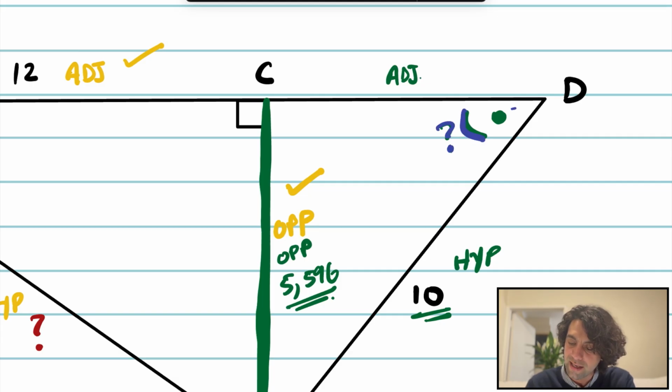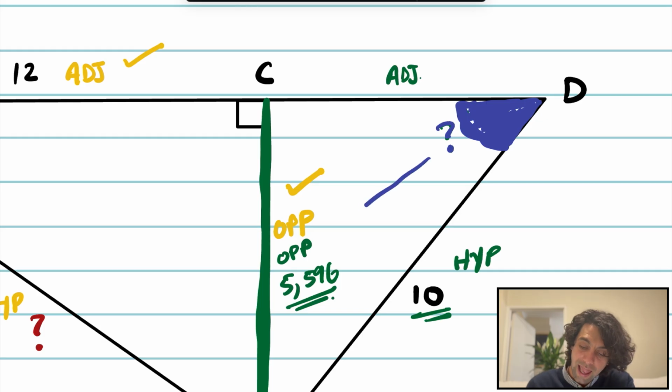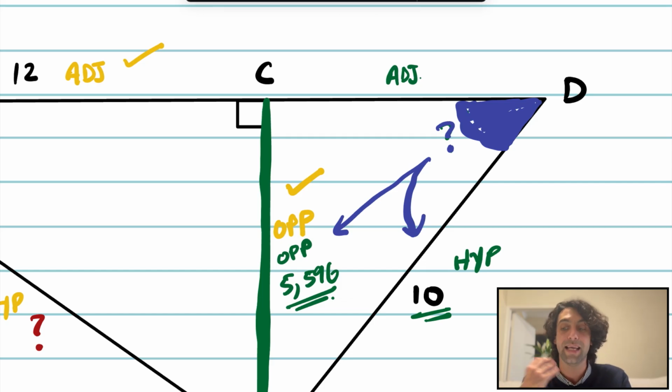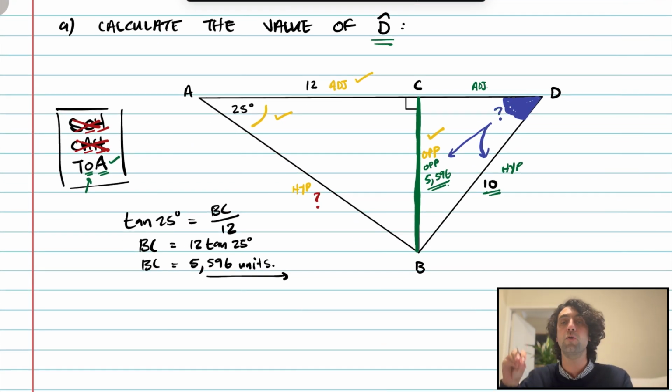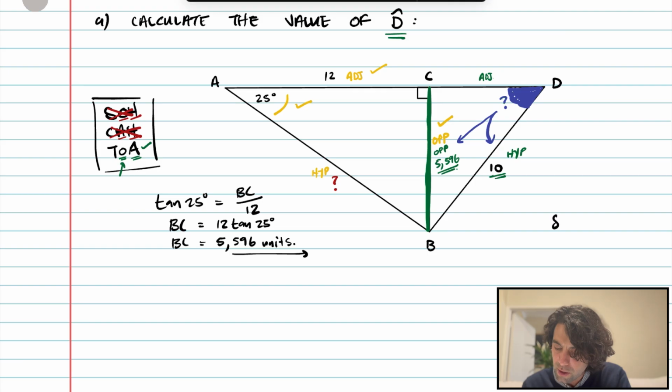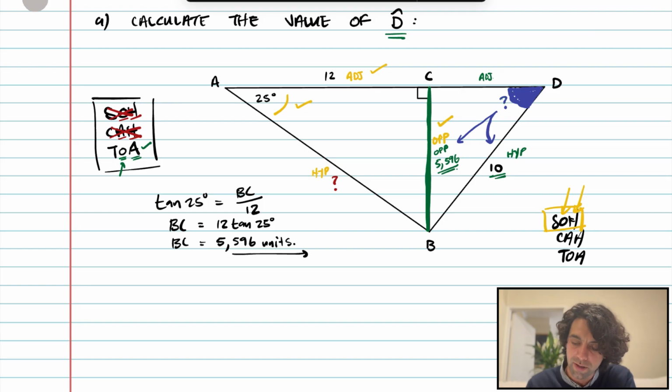Now, don't forget, what are we interested in? We are interested in finding this angle D over here. How do I find that angle D? Well, I have my opposite now, and I have my hypotenuse. So I can calculate angle D because I have two pieces of information. Once you have two pieces of information, you can always solve everything about this triangle. So that is my opposite and my hypotenuse. If I write SOHCAHTOA, which one involves my opposite and my hypotenuse? Well, sine does. Sine is equal to the opposite divided by the hypotenuse.